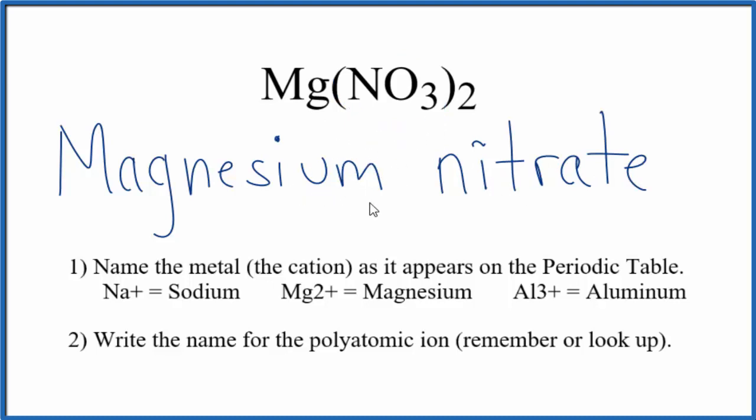If you were given the name and asked to write the formula, you'd have to realize that the nitrate ion, the whole thing, has a charge of 1 minus. Since we have two of them, 2 times 1 minus, that's 2 minus, we look lithium up on the periodic table, that's always 2 plus. So we're going to need two of these nitrate ions, each one's 1 minus, for the charge to all add up to zero.